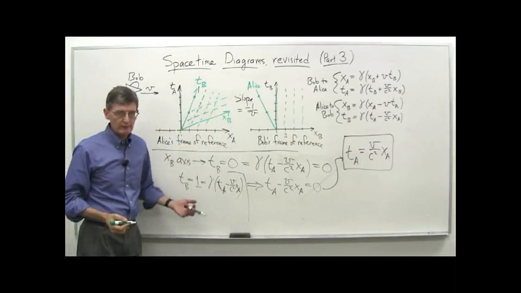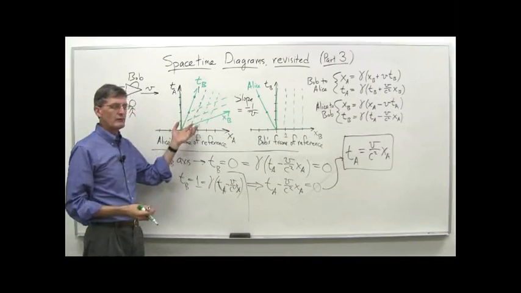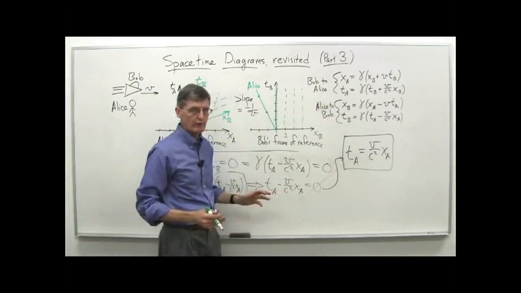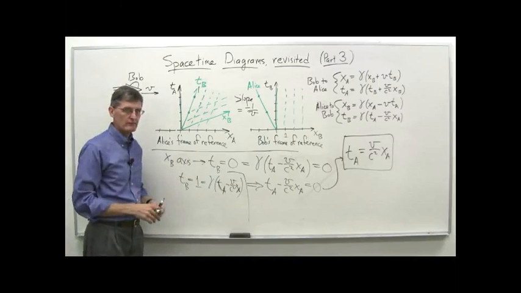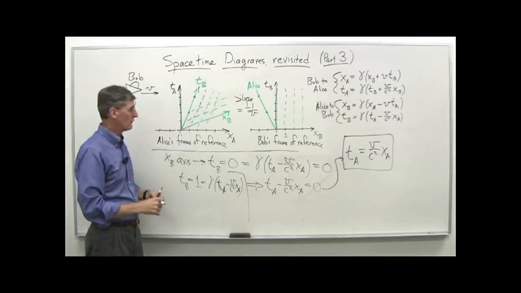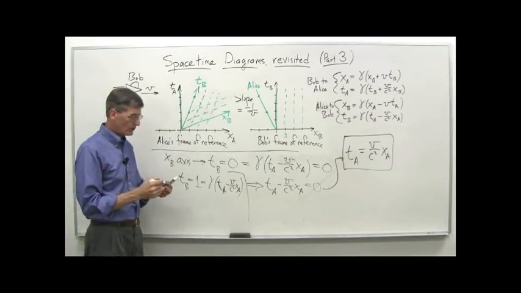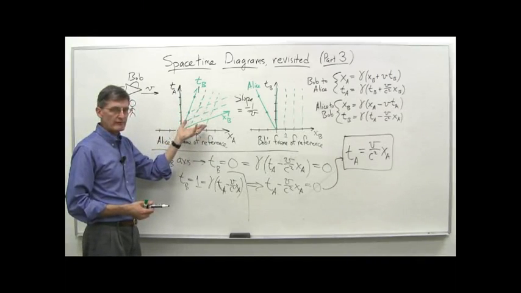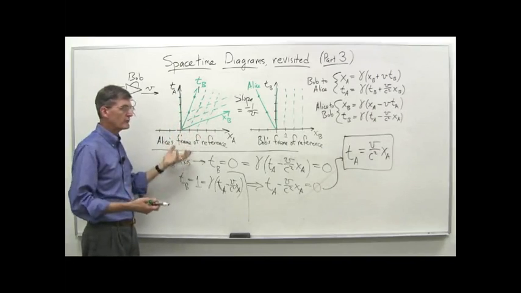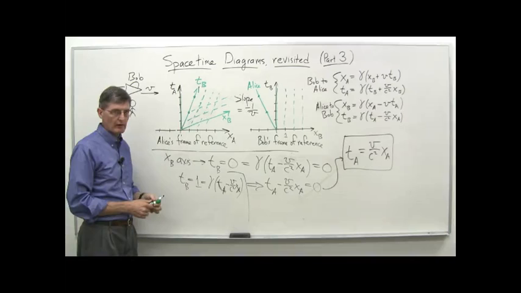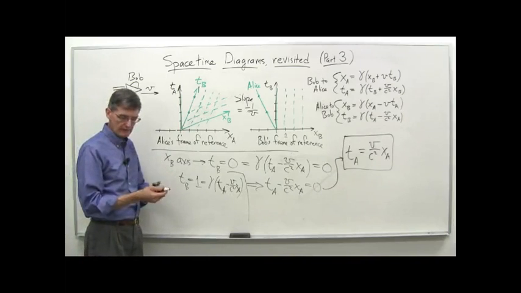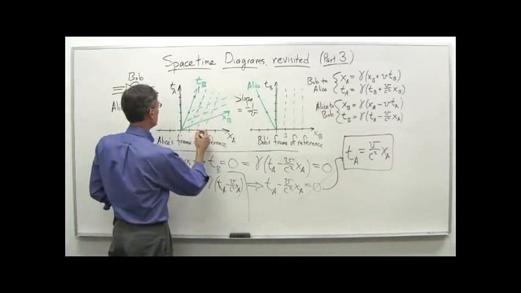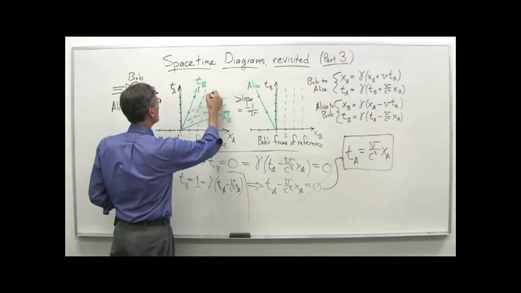And now that should look familiar to you. This was the case we did in the previous video clip, where we had the very skewed axes, both of them at angles that were not vertical or horizontal. And that's why we did it, to show that now we have both Bob's frame of reference and Alice's frame of reference, or really their space-time diagrams, on the same plot here. And so note that any given point, let's do a red point here. Okay, let's do a relatively easy one. So we'll do it about right here.